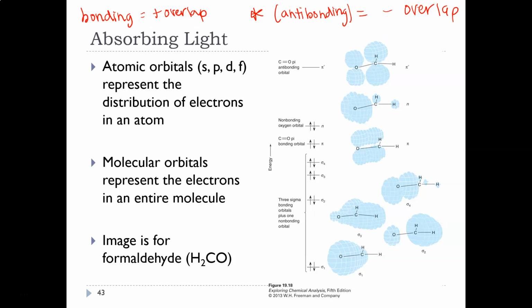And you can see in the pictures, all of these down here do not have the asterisk, so they're all bonding. But up here we have an asterisk, so it's anti-bonding. And you see how there's a gap between them? They're not sharing, they're not overlapping. That's showing the repulsions. So that's just giving you a visual of what's going on.